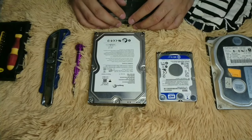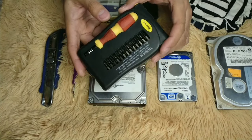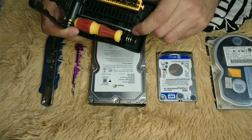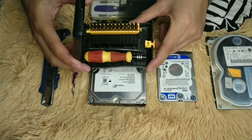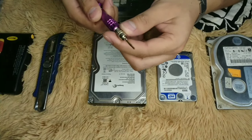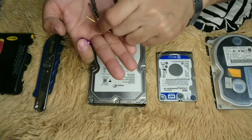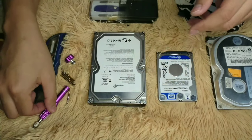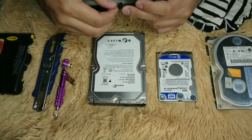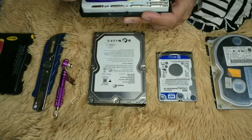For this teardown we're gonna be needing some special tools. This one I bought from CDR King — I think that was five years ago. It has different sets of screws, a handle, and a chain. We'll also be needing a cutter. Another special tool I got online — it also has different sets of screws. I'm not sure why they gave me a violet handle; I was requesting a black one. This one I bought from a hardware store — also China, high quality China.